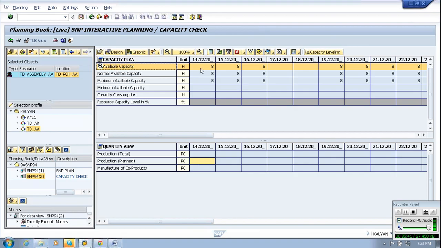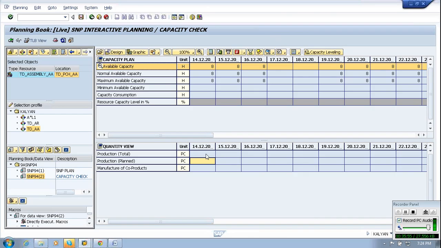And here it will show, when we created the resource, we selected 8 hours per day as the shift. And in the PPM, we mentioned 2000, that we want to produce per 8 hours.